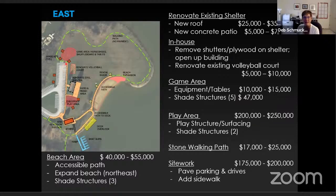You've got the gaming area that's up here at the northern end. Those were things like horseshoes, shuffleboard, potentially a bocce ball court, but you could work with your individual public to see specifically, when you're ready to do that kind of work, what that might be. The shade kites are the individual, like a 15 by 15 shade sail. They run roughly about $9,500 by the time you put concrete footers and the shade sail portion itself. So I showed those various different shade structures.